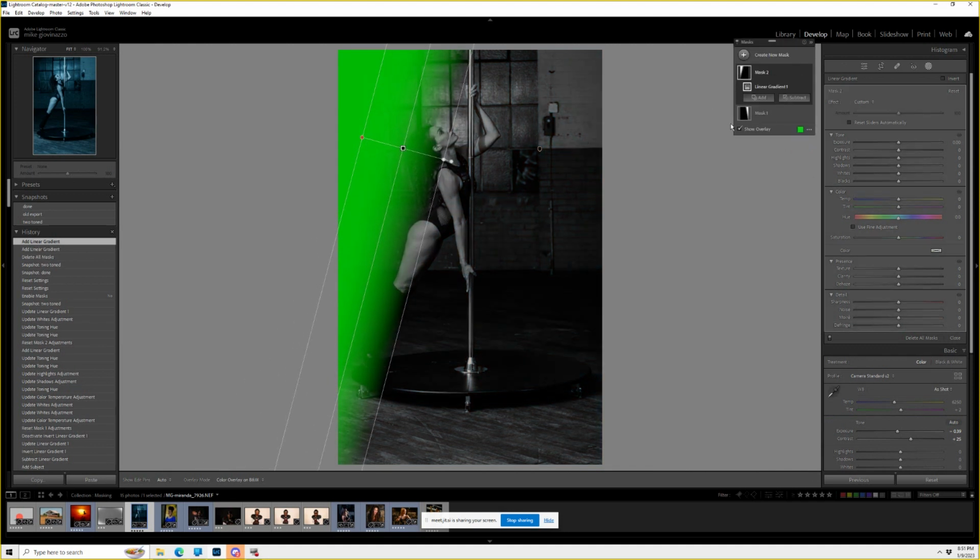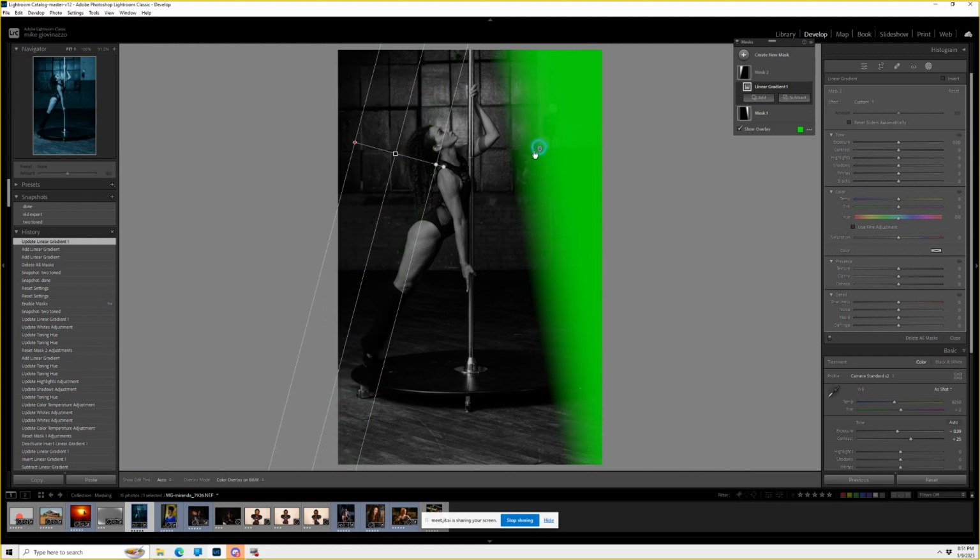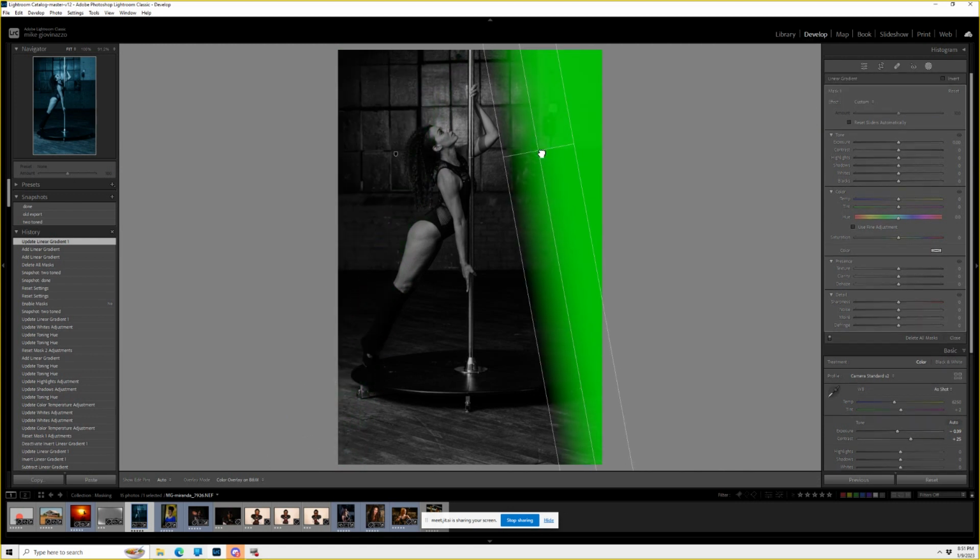Okay, I have two masks, and the difference between what I just did, which is the way it used to be, is every one of these has its own separate point. There's a point here where I can take this one and move it, and I can take this one and move it, but each of them has got its own menu.